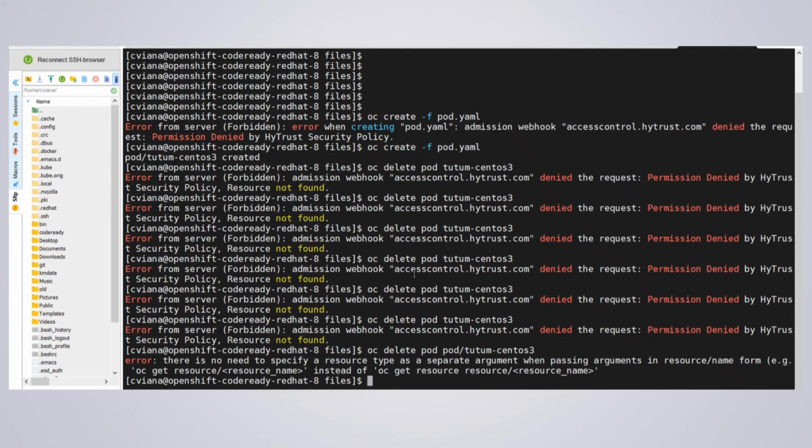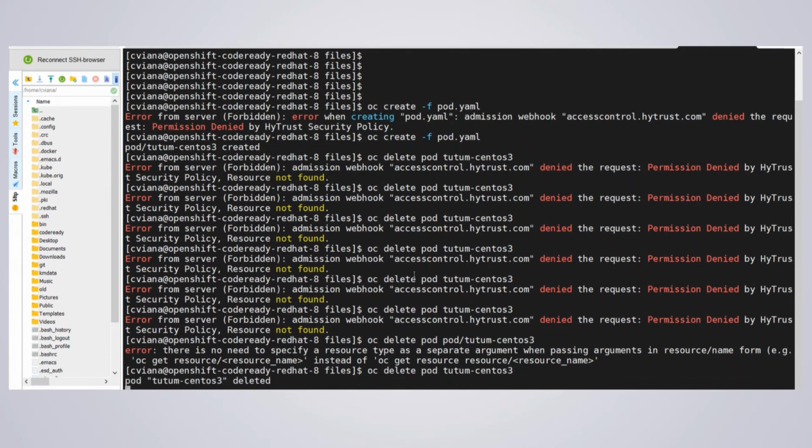There you go. So the sync took place and I was able to delete the object. So just keep that in mind as you create objects. The inventory has to be in sync, so CloudControl knows about them. So if you see a resource not found error like this, it's probably because it's not in CloudControl yet. So that shows you how to implement a trust manifest with access control.